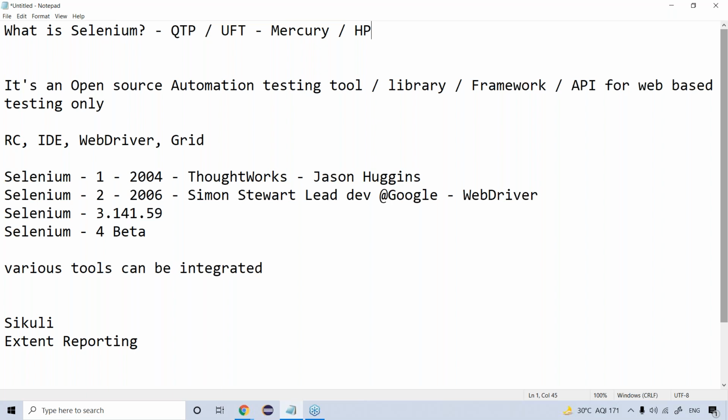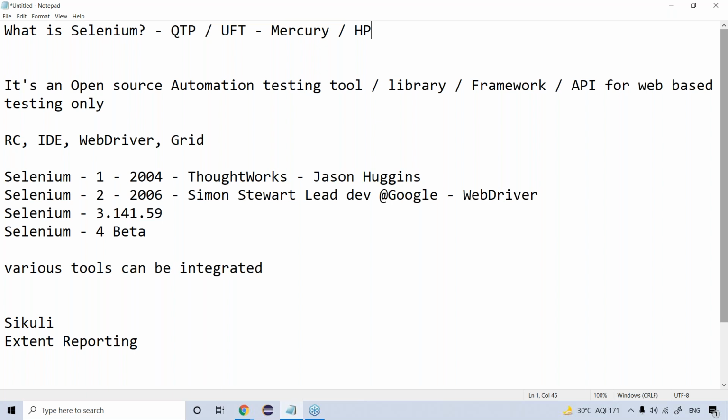Now, if I talk about any particular automation tool, not only QTP, every automation tool has got some boundaries. Boundaries as in what all functionalities are built into that automation tool. You can use that functionality only, and you can automate your website or any desktop-based application if that tool supports desktop testing as well. But in case you want to implement your own functionality, because whenever you are writing your test cases, you do a lot of permutation and combination. And it doesn't mean that for every permutation and combination, you're going to find a feature in a tool. So if a feature is not there, then you are restricted. You cannot automate that functionality, right?